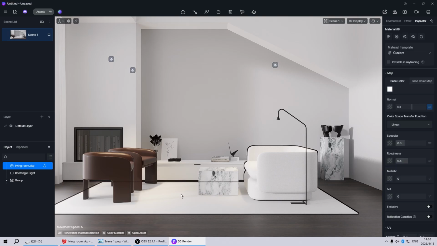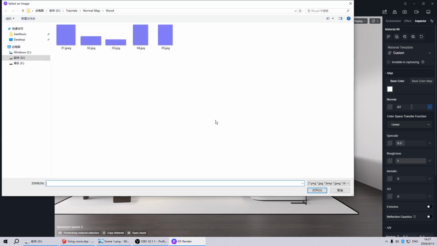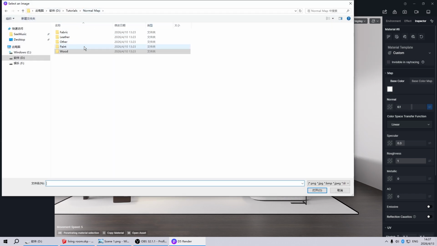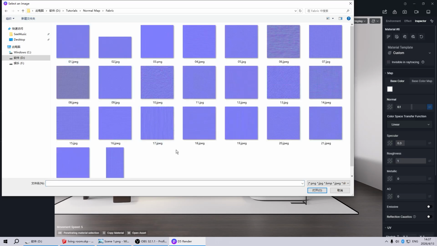Select the carpet. The carpet and this couch are using the same material. Change the roughness to 1, and then we need a normal map. Open fabric. Select this one.